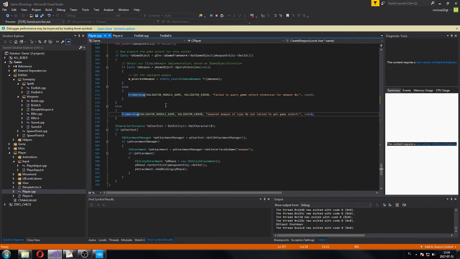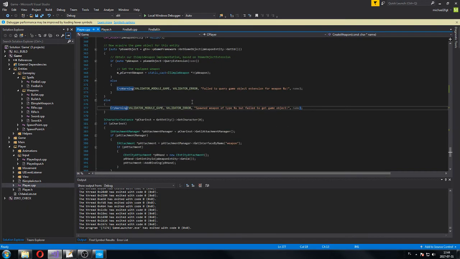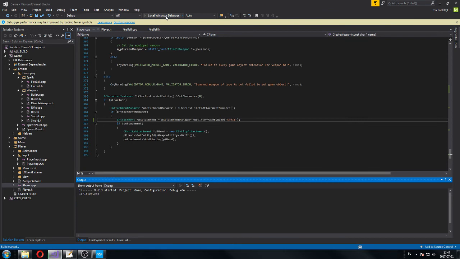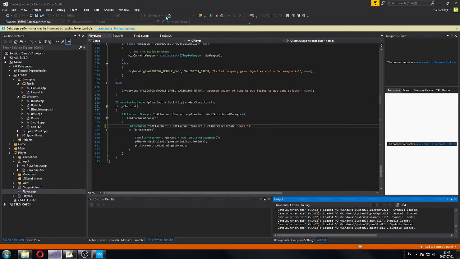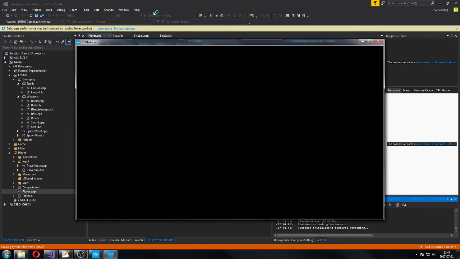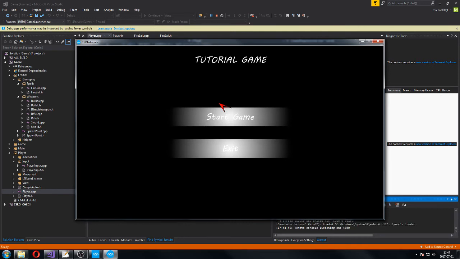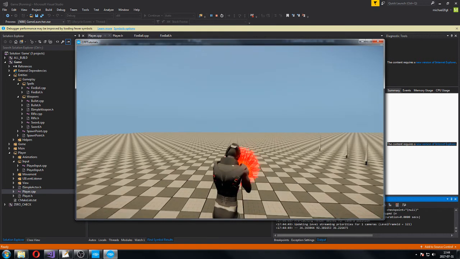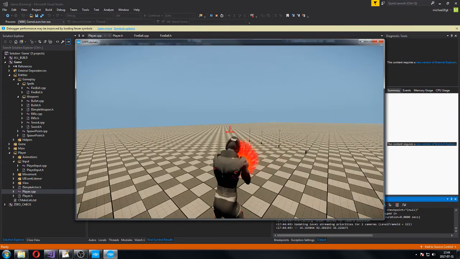As I said before, we created our attachment, so we can use it. Actually, we can use spell attachment. Why not? You're probably not gonna notice this even, but it's gonna be almost at the same position as the weapon, maybe just slightly further away. Yeah, so we got our spell.